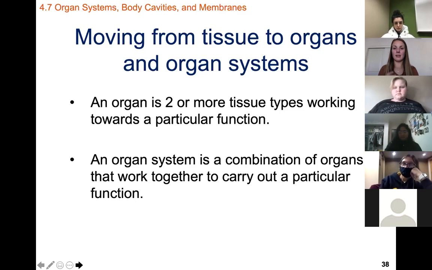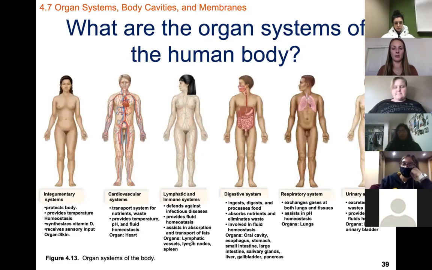But this is a good slide to bring us back to, okay, where are we? All right, there's a couple of different organ systems listed across the bottom. This is a figure in your book. This is a good one to refer to. Essentially, the question could be, what are some organ systems and how do they maintain homeostasis? You could talk about your integumentary system.